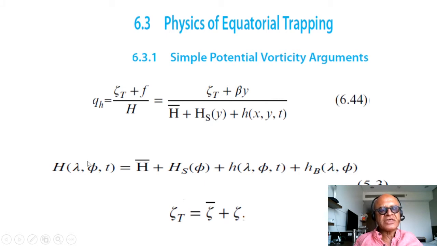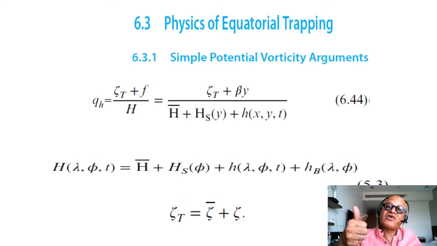So here again, the fluid depth is written in terms of the mean depth, the slope that we talked about, which was a function of latitude, because we are only looking at zonal mean flow sections in most cases, plus the height of the geopotential perturbation and the bottom topography. So here the total relative vorticity is the mean background vorticity. We're talking about basic states. So a basic state can have a shear, which is essentially vorticity.